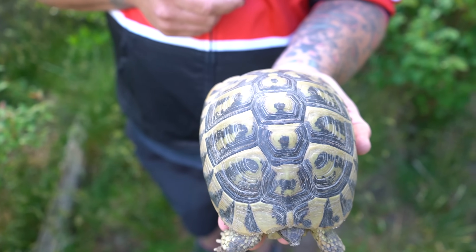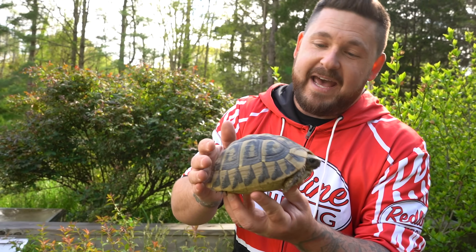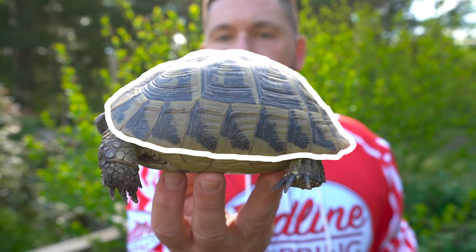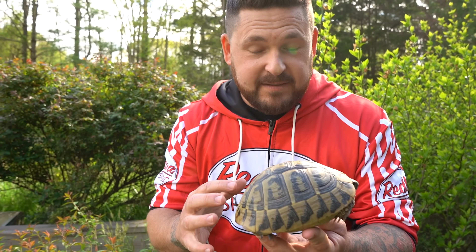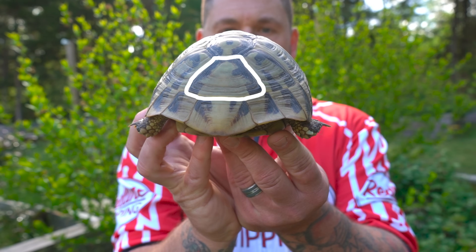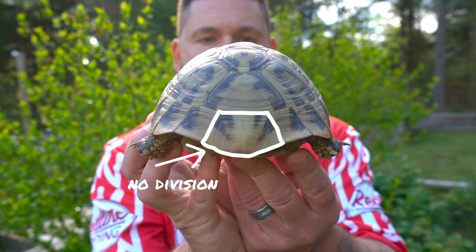These guys are small — not usually as small as the western Hermann's, but considerably smaller than the big eastern Hermann's tortoise. And if you notice, it's also pretty round. It doesn't have as high of an arc on the shell as the western Hermann's will, but it's also not as flat as the eastern Hermann's tortoise. These animals develop a nice yellow, but it actually does turn to an olive with age. They have bolder markings. When it comes to the fifth vertebral scute on the carapace, they sometimes have a marking that's reminiscent of a keyhole, but on average they do not, and even when they do, it is nowhere near as defined as what you see in the western Hermann's tortoise. That supercaudal shield, as you can see on this animal, is not divided, which does make it pure — but if it was divided, it would also be considered pure.